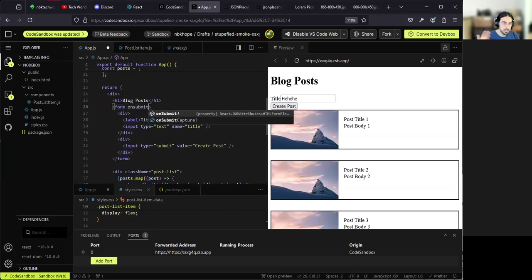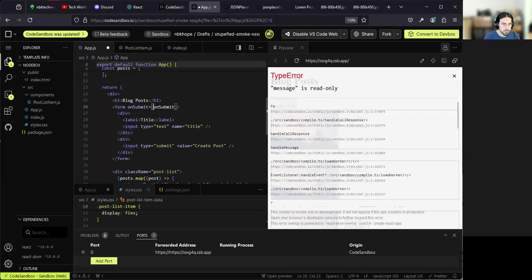If you do HTML, it's like this. And then it would call a function on create post or whatever you want to call it. Let's call it onSubmit. And you would do it like this, right? That's the HTML way. In React way, you got to change a little bit. You have to put a camel case here. So the S is capitalized. And then you cannot just call the function like that. You actually have to pass the definition of a function with the curly brace.